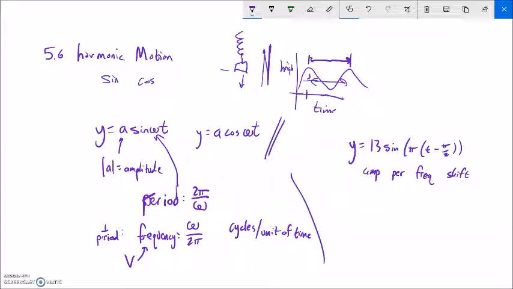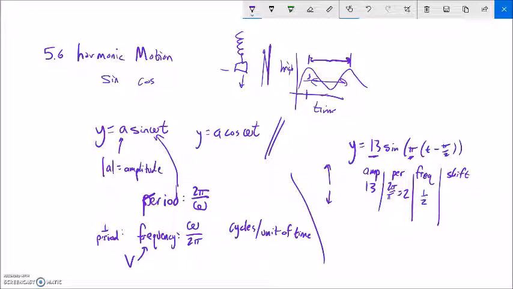So as I'm looking at this to analyze it, amplitude, same idea, 13. That's going to be my displacement off the midline. The period, there's my multiplier right there. Notice the way this is written. This multiplier times this in parentheses. This is the way it needs to be written so I can read all of the information just off of it. So a typical period is 2 pi. If I divide that by pi, it's 2. The period is 2. So that means this repeats itself every 2 seconds, which means the frequency would be 1/2.